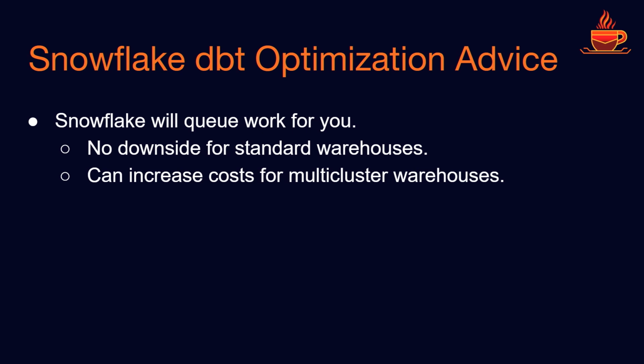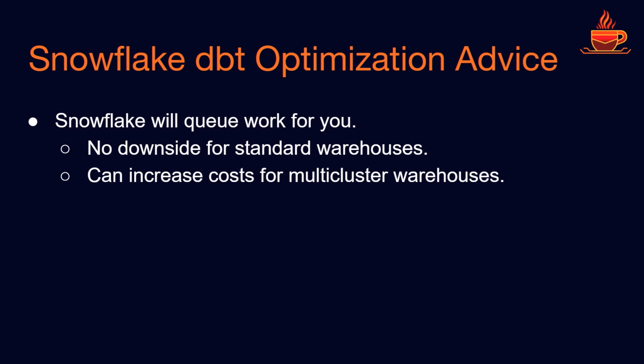The reason that this works really well for Snowflake as opposed to maybe something like Postgres is that Snowflake will queue stuff for you. If you're sending everything to one warehouse, if you're on a standard warehouse, there's basically no downside. You can send it as much stuff as you want, Snowflake will queue it up, and you should just go very, very aggressively.